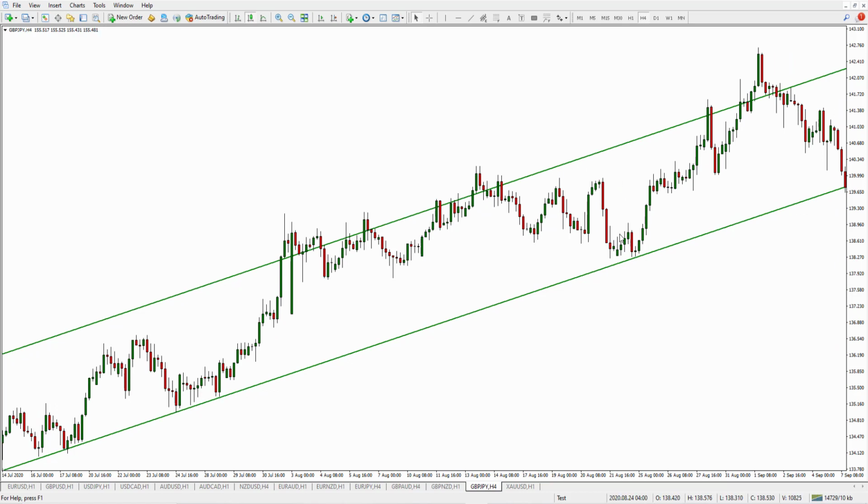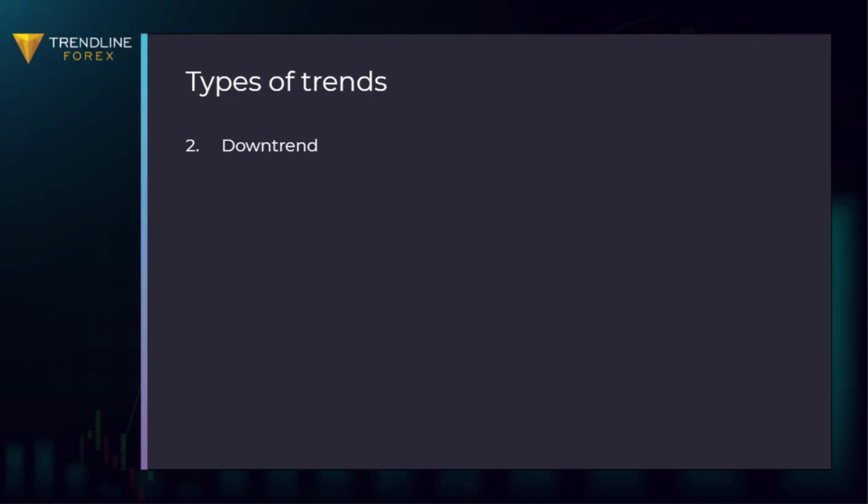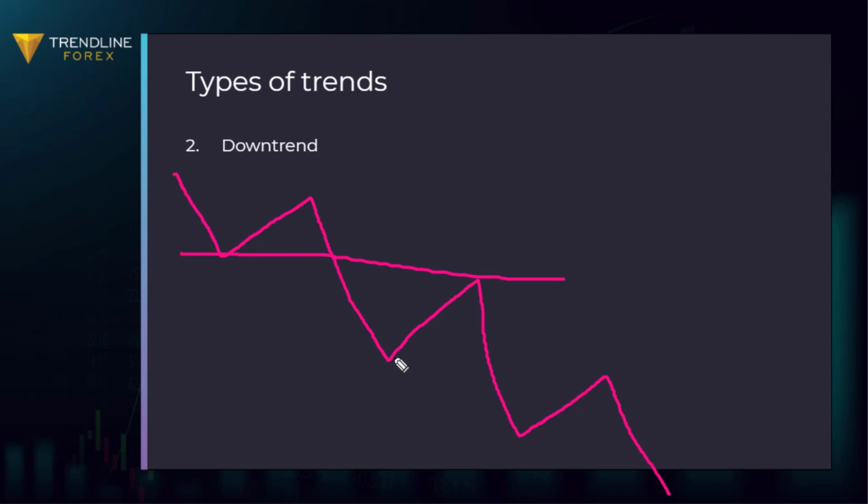And like I said, once you create that habit of finding the trend on the higher time frames, you will definitely improve your win rate and have more winning positions. The second type of trend is the downtrend. The downtrend is the opposite of what we looked at in the previous point. This time you have lower lows and lower highs, and accordingly we look for short positions in order to have greater success.